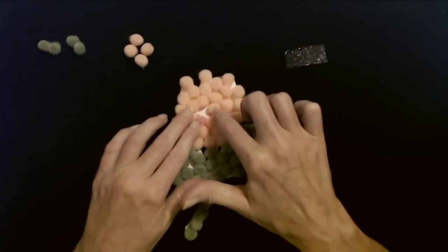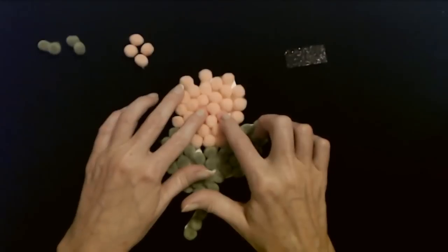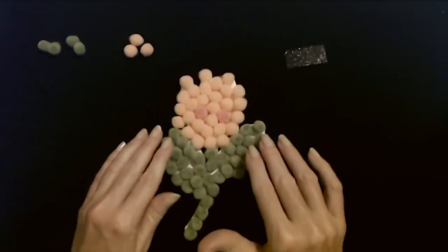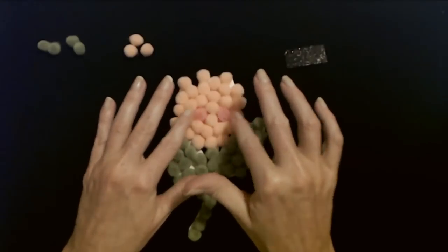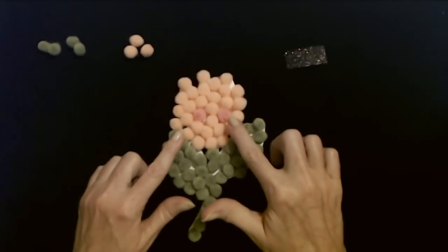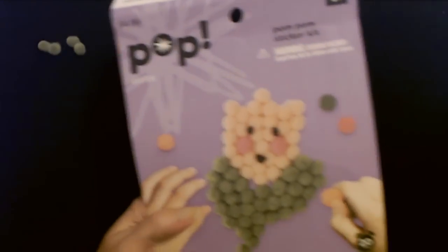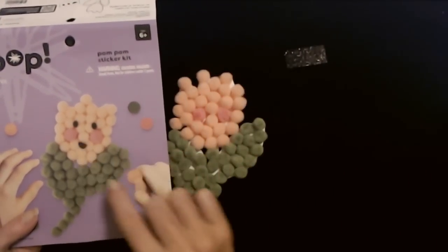I think I just created more space. I think I am my own worst enemy. Oh, I pushed his eyeball down. I would make a horrible plastic surgeon. There. Okay, are his eyes crooked? I feel like they're crooked now. Oh, are they too close together? I think the eyes are too close together. Let me see. Oh no, they're not eyes. There are his blushes. I keep wanting to say they're eyes.